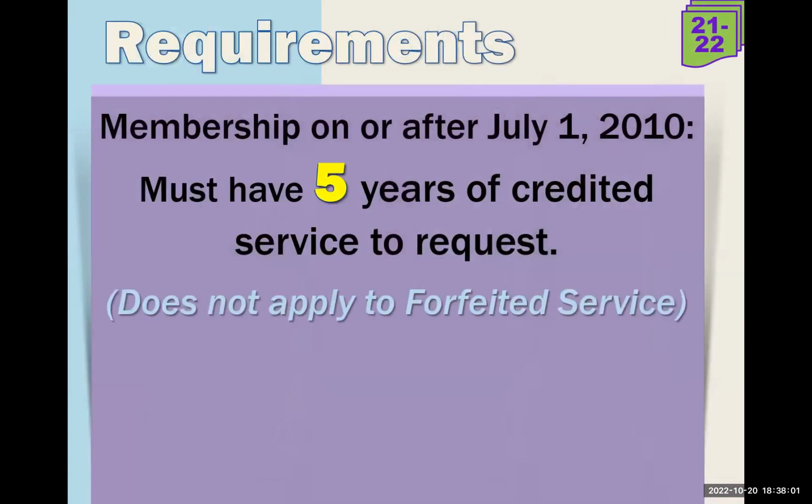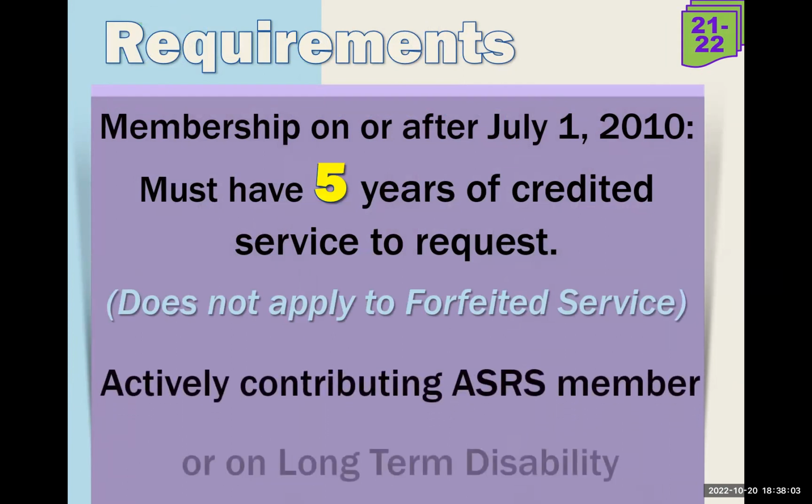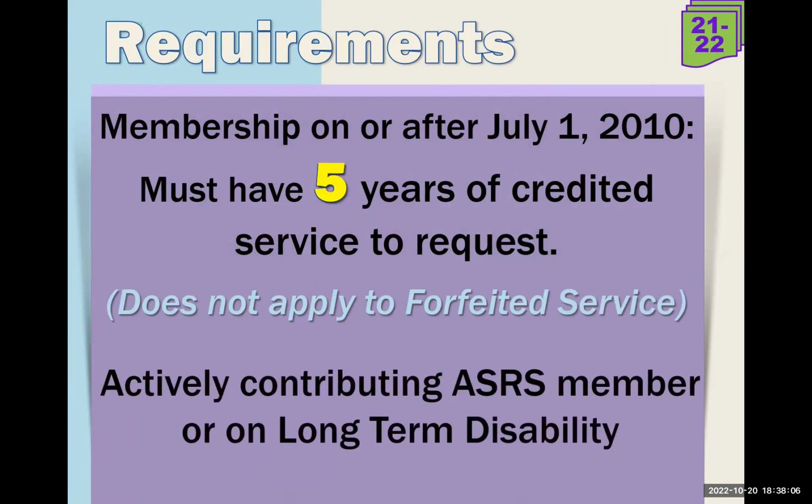There are some requirements to be eligible to purchase service. If your membership is on or after July 1st, 2010, you must have at least 5 years of service with ASRS in order to purchase service. This requirement does not apply if your membership was before July 1st, 2010, or if you are purchasing forfeited service. You must be actively contributing or on ASRS long-term disability. You will not have the option to purchase service when you are collecting a retirement benefit.